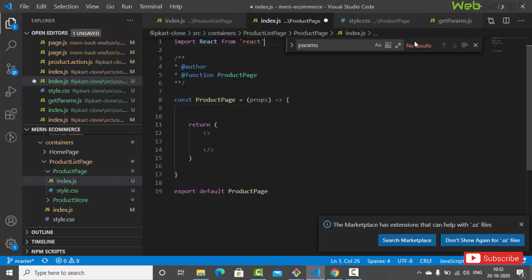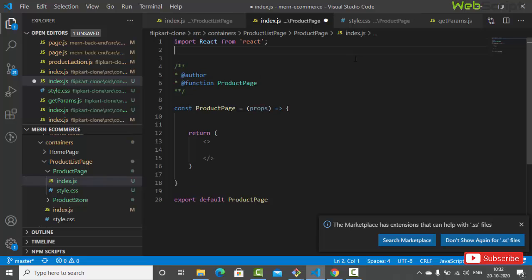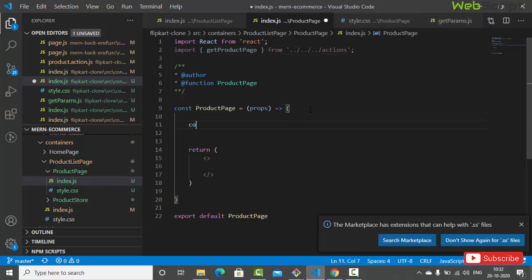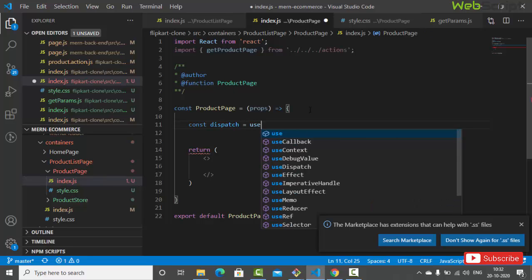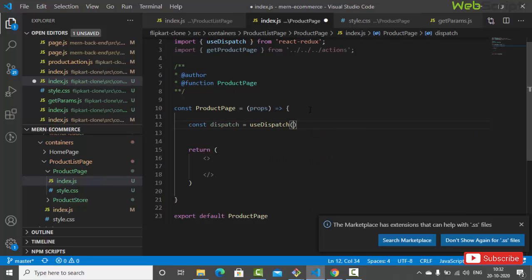So first let's add the action, import from actions, and here we'll say get product page.